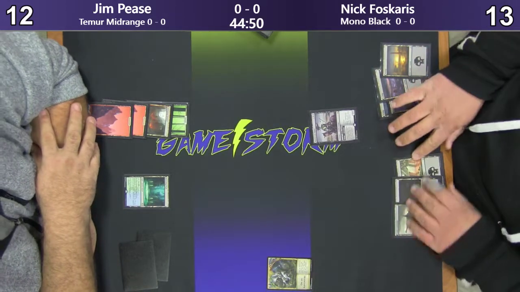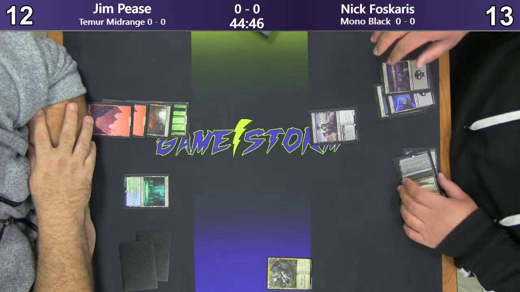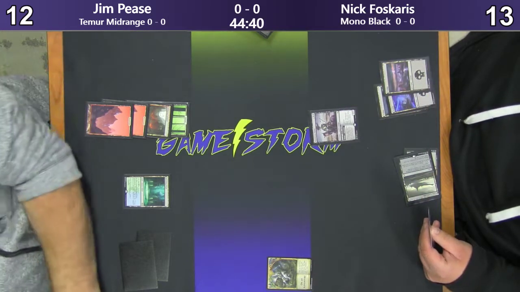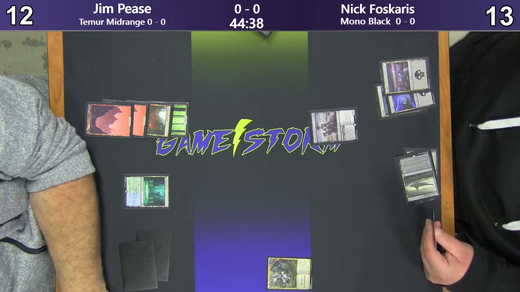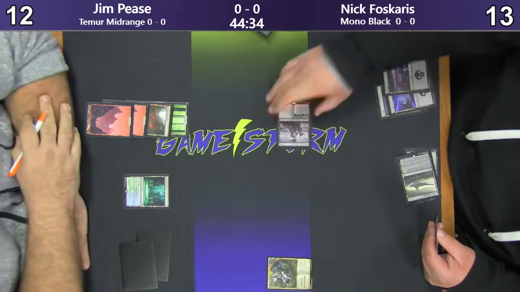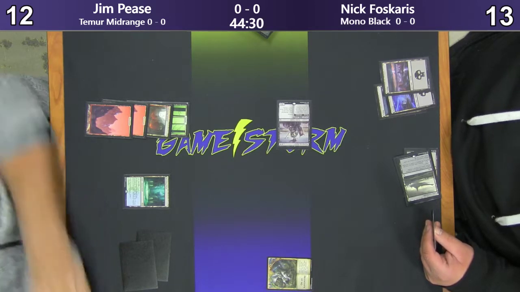I messed up the life totals earlier by adding the life link to Jim. I was wondering why he was so high. Yeah, no, I accidentally added a life link to Jim. I'm looking at it as though he's here, and it's 4. All right, he's going to swing in. He's going to gain 2. He's going to knock Jim down to 10.